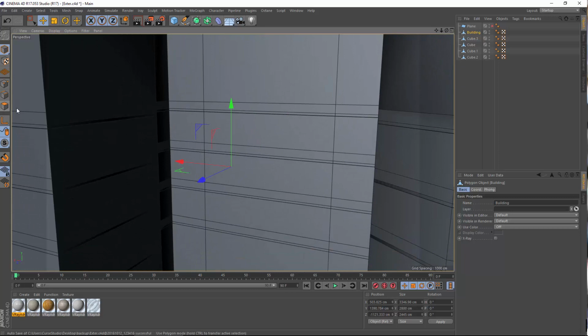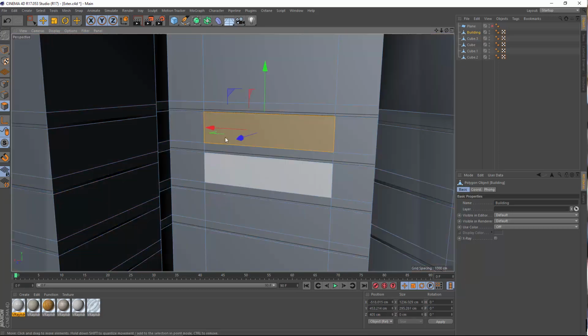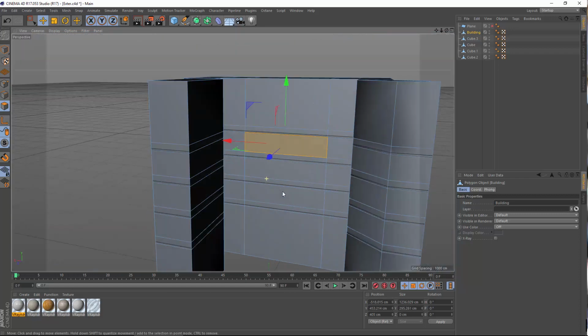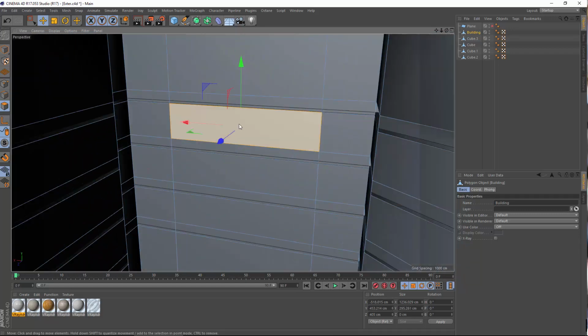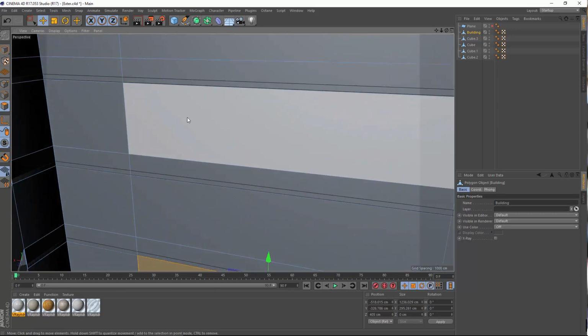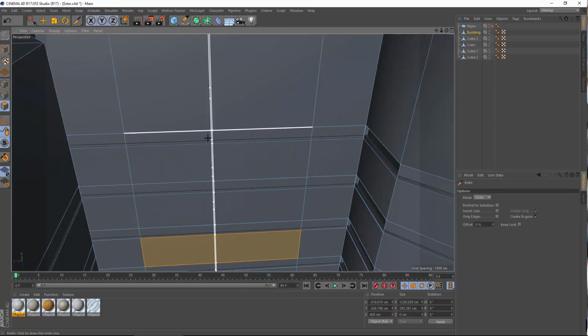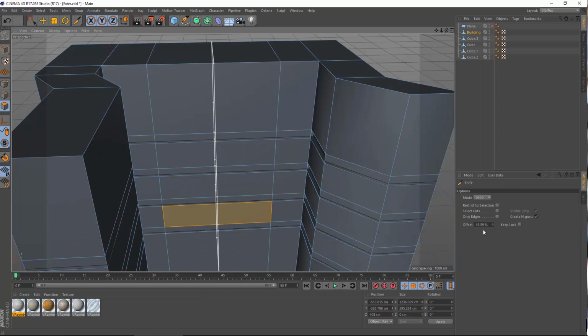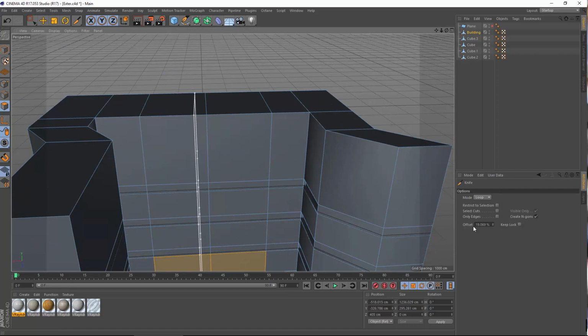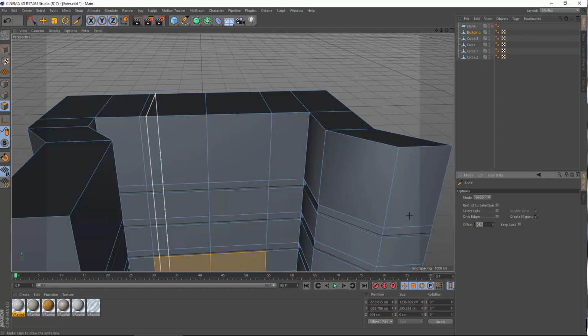So we still need our windows, and now we really need to think about what kind of windows we want to have. Do we want to have one big window here? Do we want to have maybe one window on the left, one window on the right, and then maybe in the middle something else? Yeah, we could. Let's do it like this. Let's make a knife cut here in the middle. So let's bring this here to 50%. And then we go from here at just 20%. Now we should really go way higher. Let's go maybe 90%. That's way too much. Let's maybe go 80%. Let's maybe go 70%. I think that's looking good.